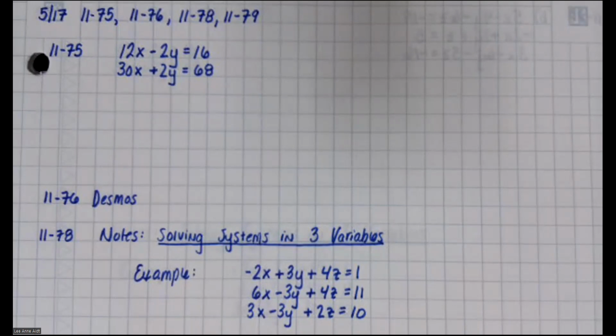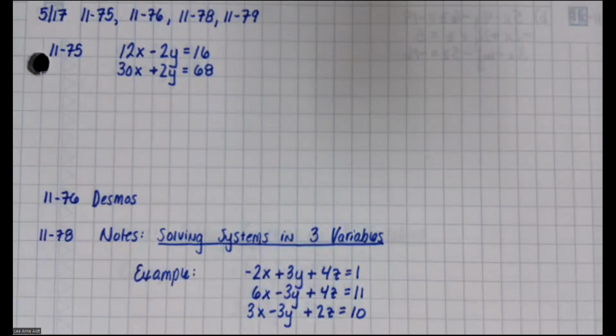And you took the stuff that was solved for y and you plugged it into the other one. Remember doing that? Okay. And the third one is this. This is called the elimination method. Elimination method is what we're going to do with almost all of our systems in 3 variables. So what you do is you look for a variable to eliminate.